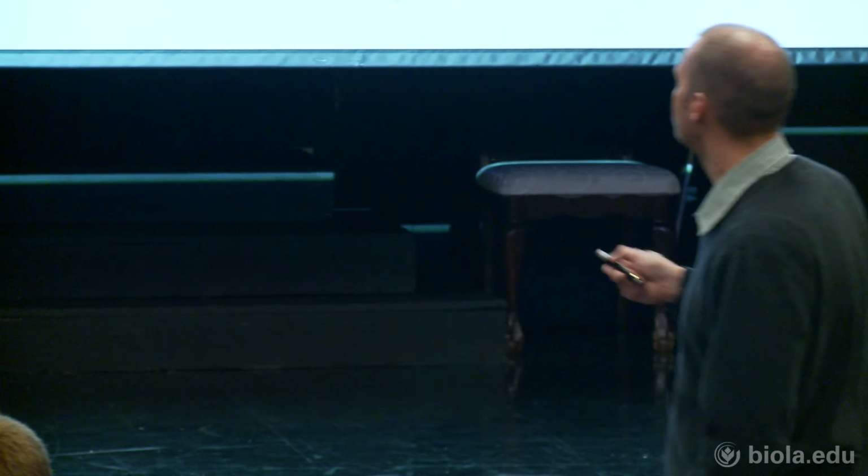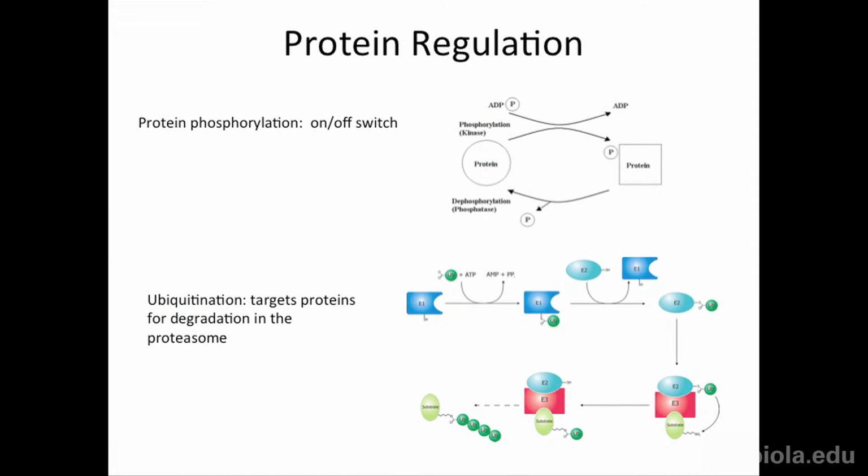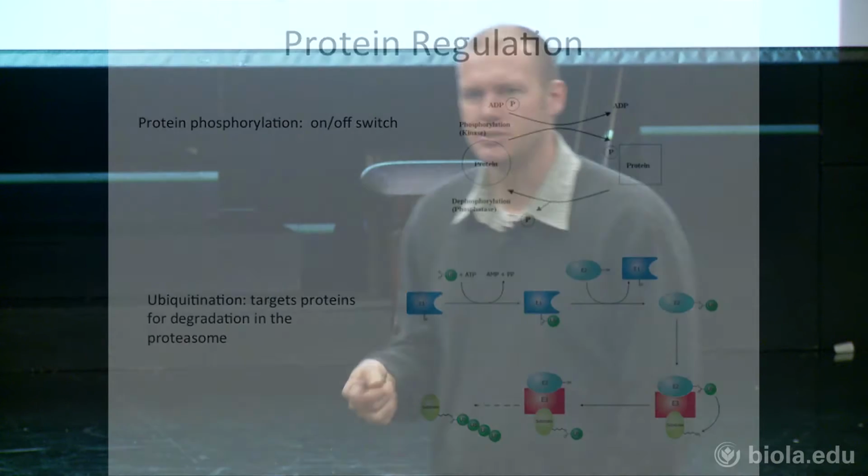So you actually target the protein for degradation. One of the ways you can do this is through adding a molecule called ubiquitin. Ubiquitin is a little peptide molecule. You stick this peptide ubiquitin on a protein, and that targets it to be degraded. Proteases are enzymes that degrade proteins, and there's a complex of proteases called the proteasome. Basically, that's where proteins go to die, right? You tag it with some type of label that says, I'm done using this protein.